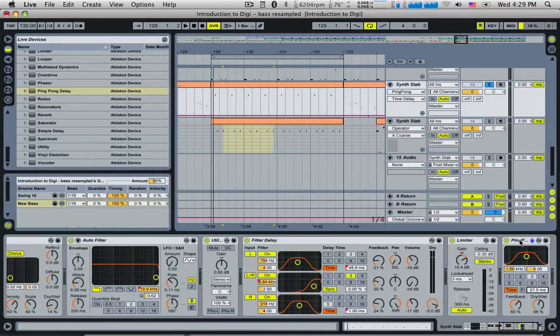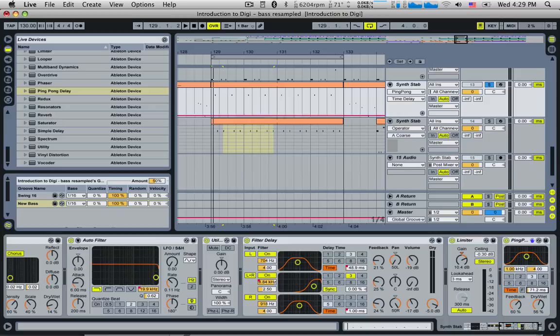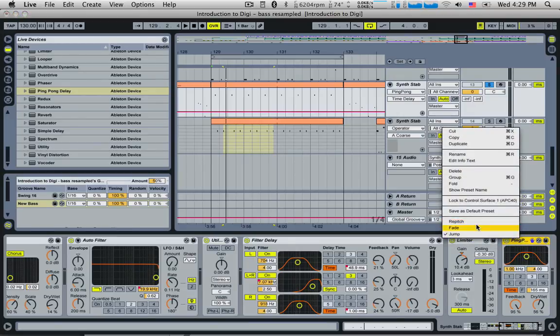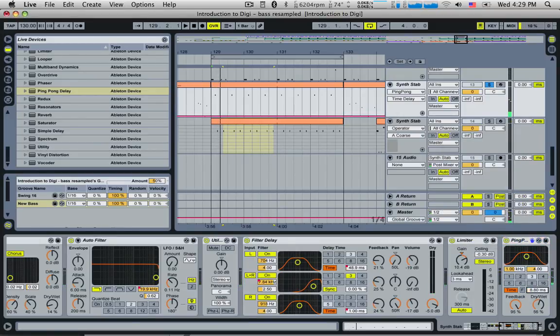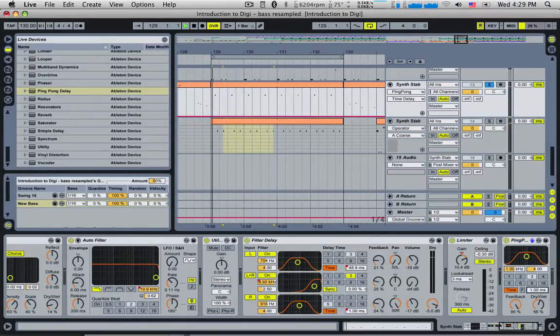Now, what we can also do is if we right-click on the title of ping pong, we can adjust how that delay tail catches up if we were to change the time value while the delay is happening. And we can do that by setting it to repitch. So what happens is if there's a delay tail, I'll put the feedback right up so we can do this. If we move the time up, it repitches the delay. You see, if we have that just set on fade, which is actually quite a cool effect within itself, but I like this pitch one. And it also does it the other way.